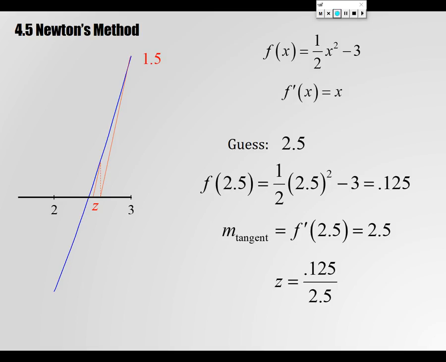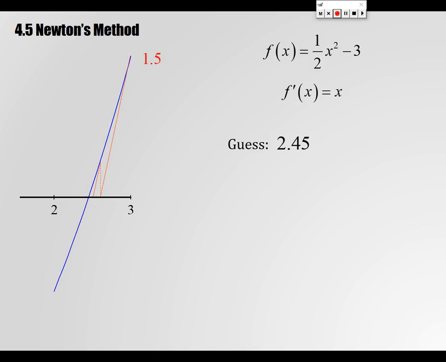Well, we just copied and pasted this slide from the last one. This comes again from the warm-up, right? How do we find the zero of this linearization? It's your guess minus f of your guess over f prime of your guess. You feeling this? Guess what we'll do with that? Do it again. Notice how good we're getting.